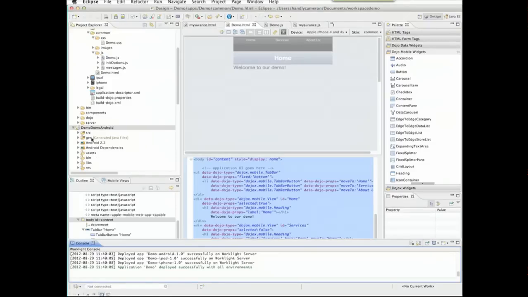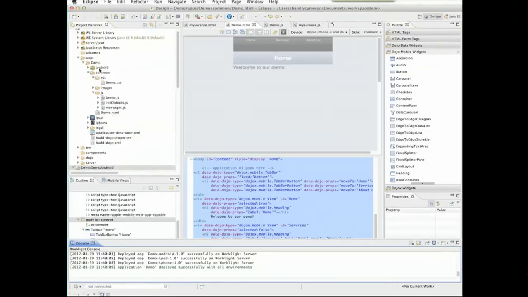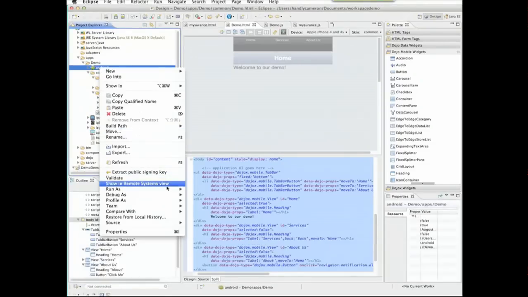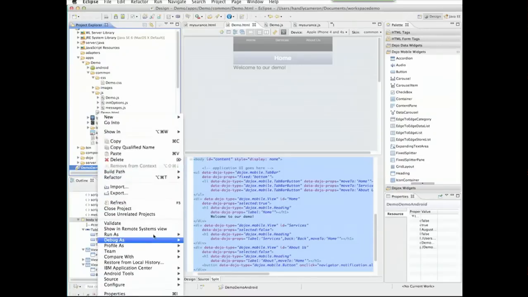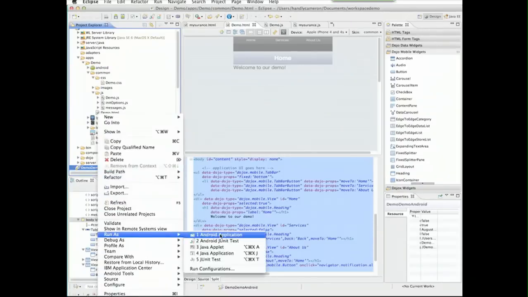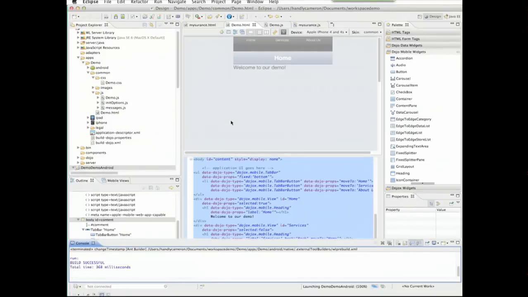And my service is now running, so I'm actually going to come up here, have my Android piece, and I'm actually going to say, let's see, which one is it? Maybe it's this guy. So I want to run as an Android application. So if all goes well, it should actually be loading that Android piece and letting us see it.